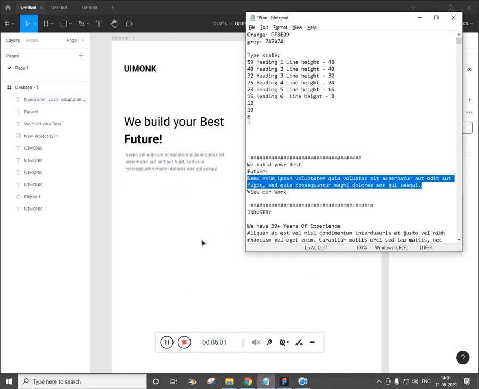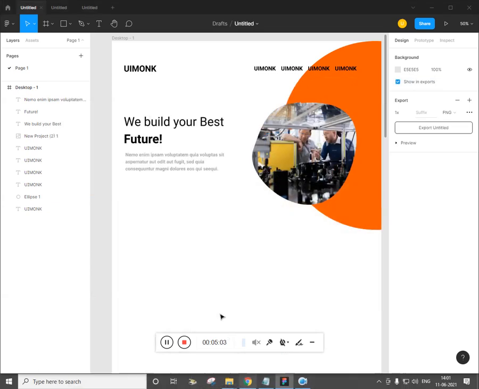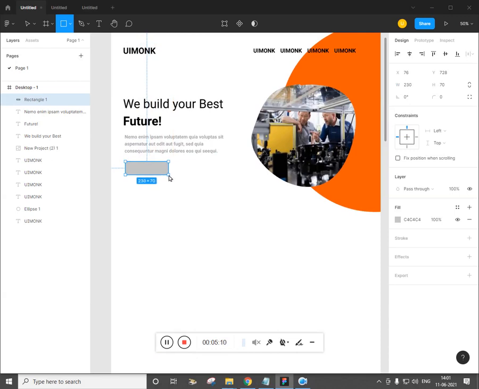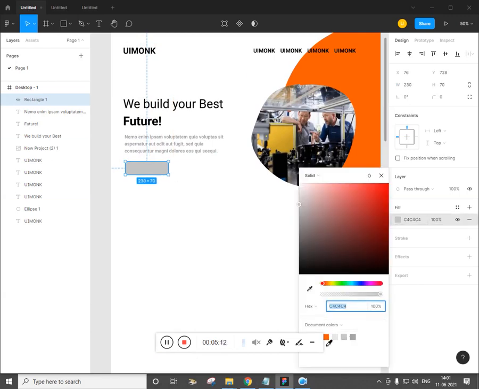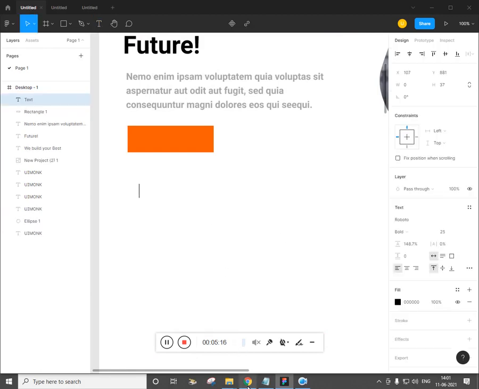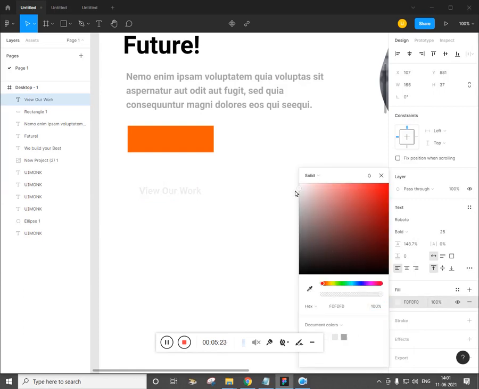the actual height. Now what we need is to create a button. So click R, or you can get into the rectangle, just drag and give the color and type T. You can type view our work and make the color white.